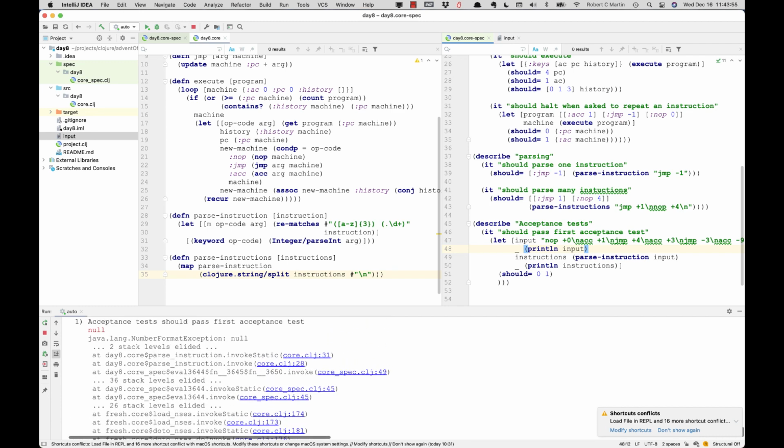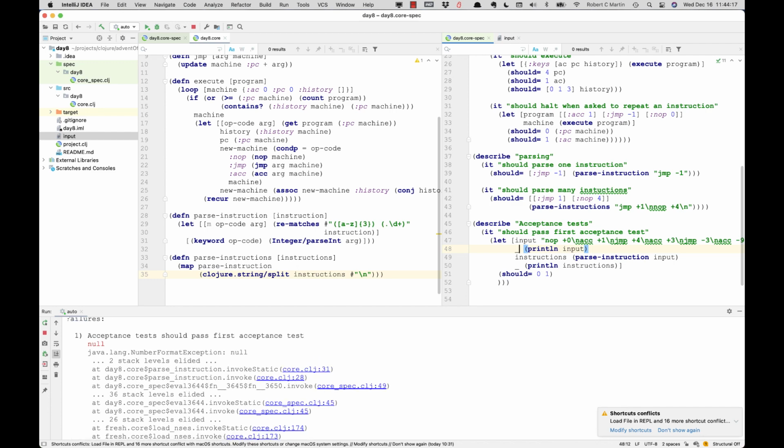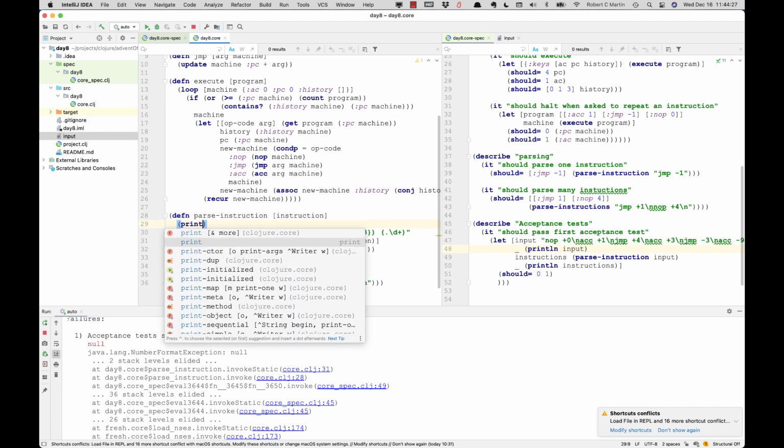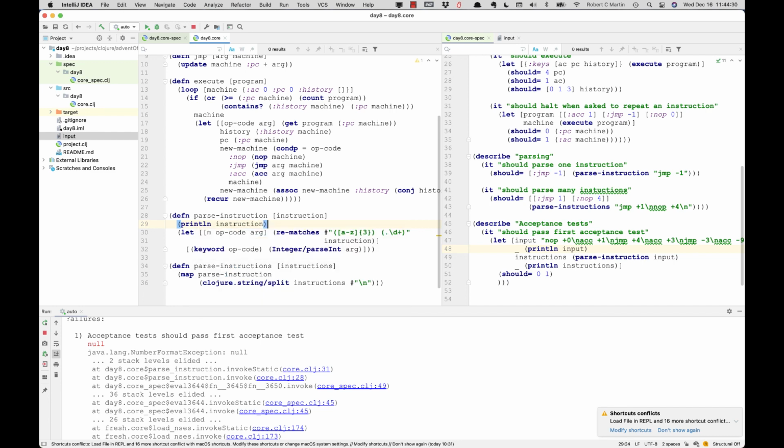Wonder where. Now here it says 31. I don't believe that because that's up here. Oh no, it's over here. 31. Yes, silly me. It's blowing up on the parseInt. I wonder why it would blow up on the parseInt and what it's blowing up on. Okay, so let's do this. That'll tell us probably which instruction it's blowing up on.